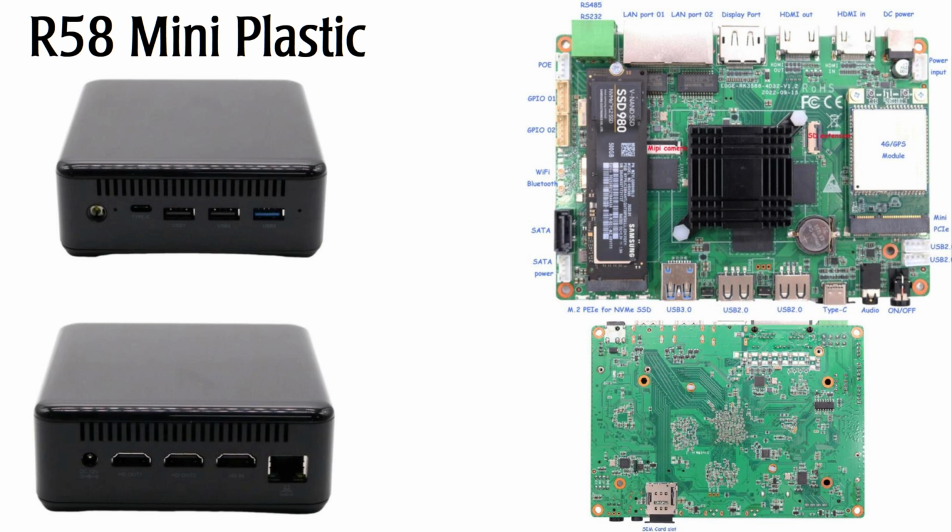Then we have got 2x USB 2 pins, so for extra USB 2, then the power button, audio connector, then USB Type-C, and this can also do DP, so for an extra HDMI, then 2 times USB 2, 1 time USB 3, the NVMe SSD, so this is connected to the PCIe 3.0. Then on the left there is SATA power and a full-size SATA port, Wi-Fi and Bluetooth, some GPIOs and power over Ethernet. And on the bottom we see there is room for a SIM card.